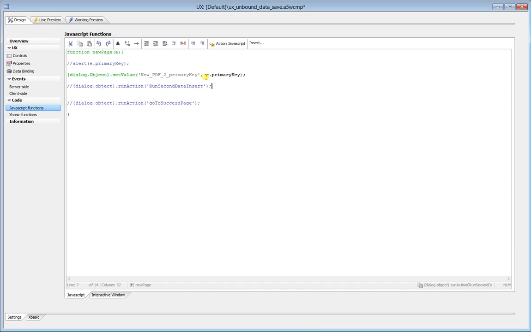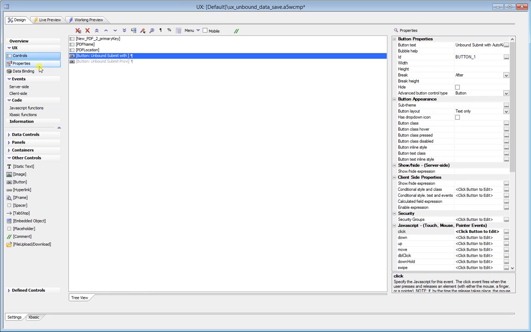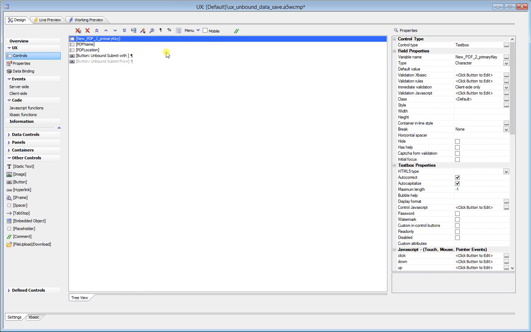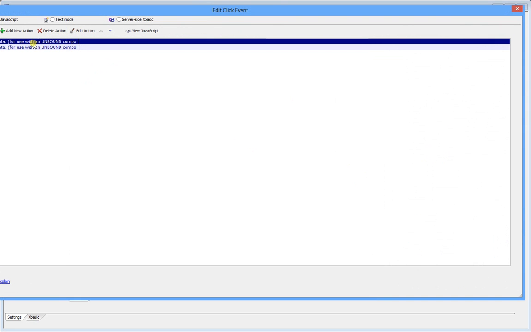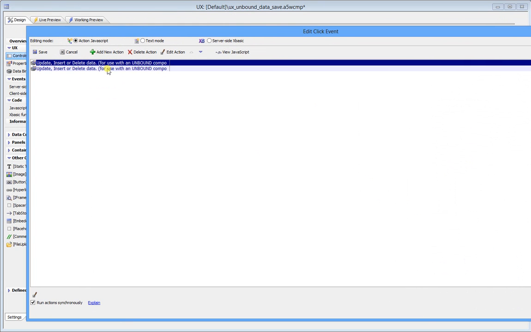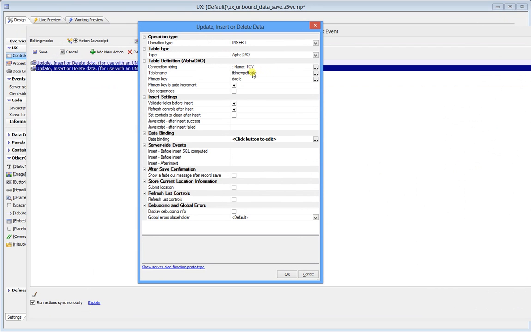But we're not going to use that. We're just going to do two calls, one after the other. And so we're grabbing our primary key, we're putting it into our control here, and then if we go back to our button, we're going to do a second insert into another table, TBL new PDF table, document ID.